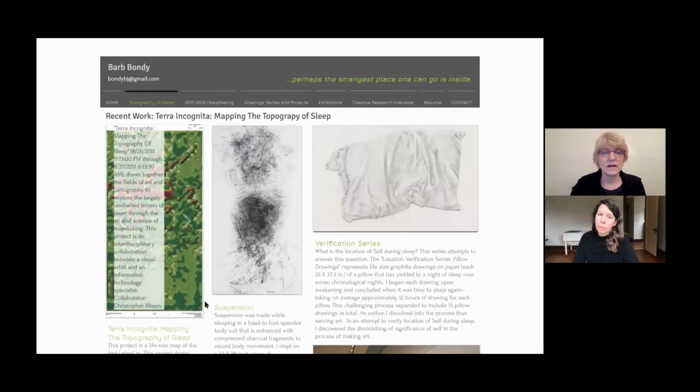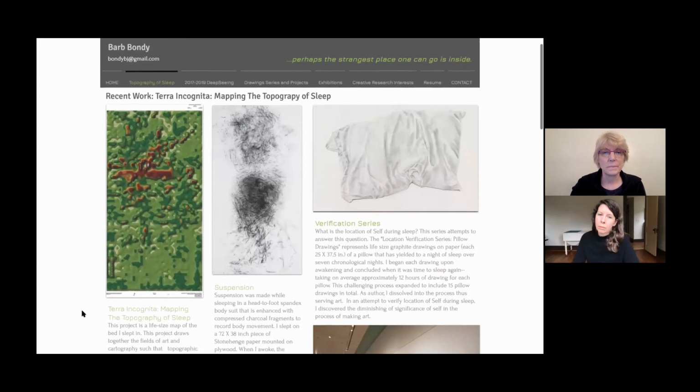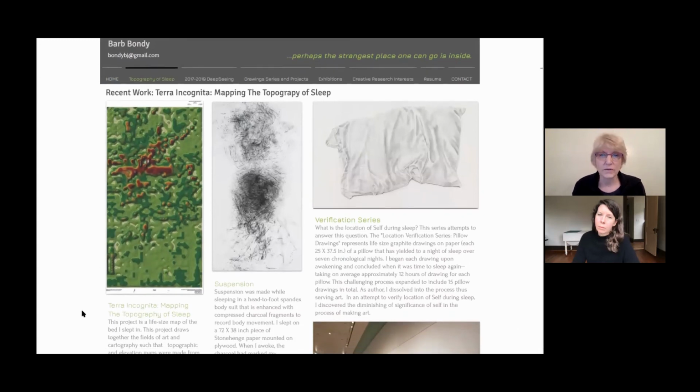So what I did here in this project is, we all wake up one morning and you look at the sheets in your bed, right? And it sort of looks like mountains and valleys. If you're really close, you're lying in your pillow, and that's how you see it in the sheets. And so that sparked an idea in my mind to start thinking about, well, first of all, where do we go when we sleep? Where does the self go?